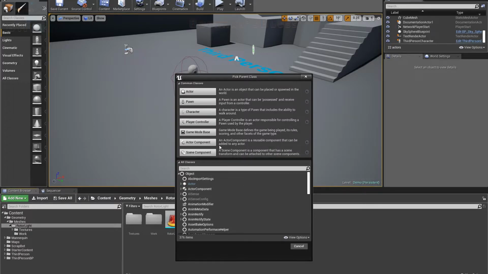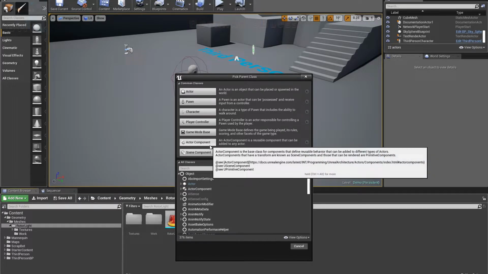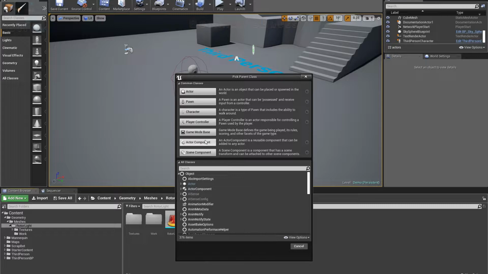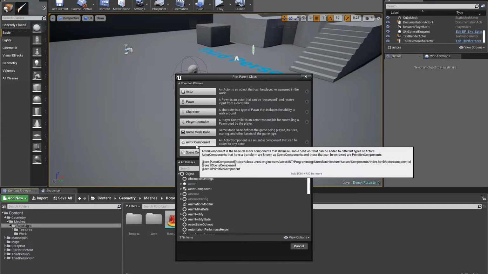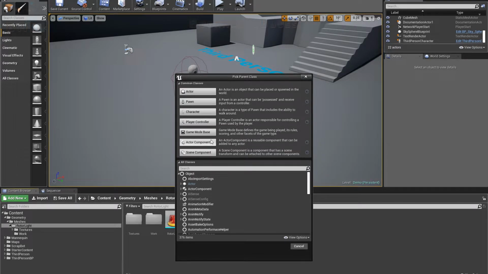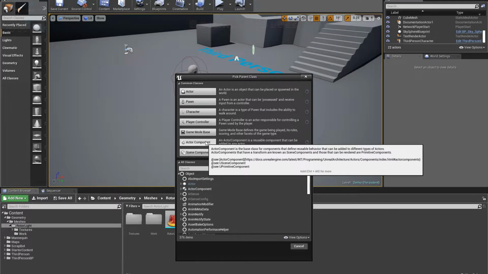Components are components that can be dragged and dropped into something. So theoretically, I could create an actor component and drag it into a mesh, and it will give that mesh blueprint qualities. But we're not going to really worry about that now. I know some people use them more than I do, but I don't use them that often.